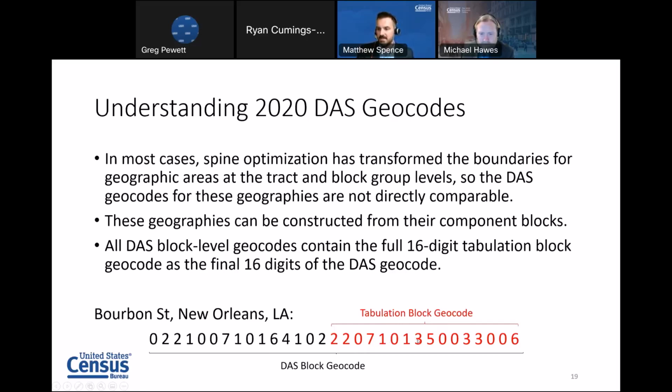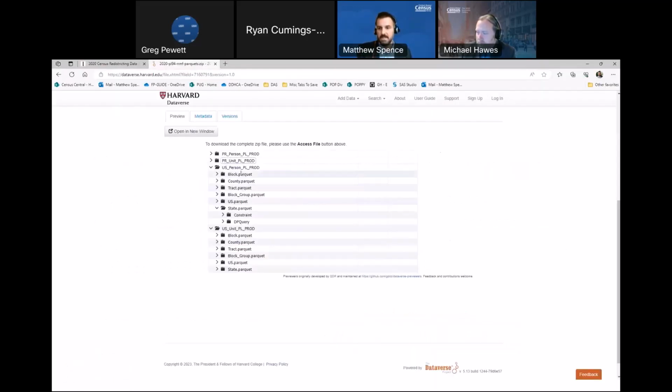You can see that in the tabulation, it's tract 135003. That is not how it's represented here, because again, it's gone through this optimized block group reshuffling in order to find the best place for these crosswalks.